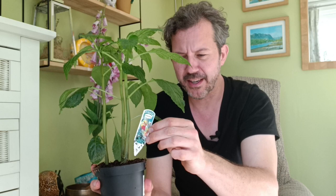Bought it as a house plant really, but as you can see, three stems in there, so three individual plants. I'm not sure if we're going to keep them together or separate them, but we'll have to see how it grows. And when the weather's a bit warmer, it can go outside.